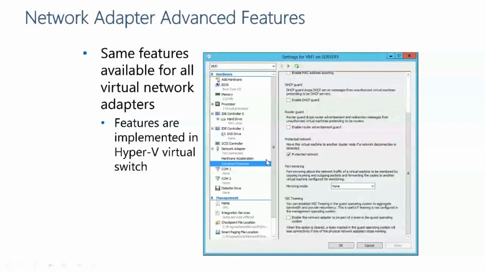All right, so again, there's the port mirroring. This port mirroring is interesting. This is actually a test question, if we were still having tests. Port mirroring basically mirrors wherever traffic is going to this virtual machine to another virtual machine. Port mirroring allows network traffic of a virtual machine to be monitored by copying the incoming and outgoing packets and forwarding copies to another virtual machine, like a monitoring virtual machine. In this case, it's none, so it's not done. There's NIC teaming. We should understand what NIC teaming is. It's just combining multiple network cards to work as one.